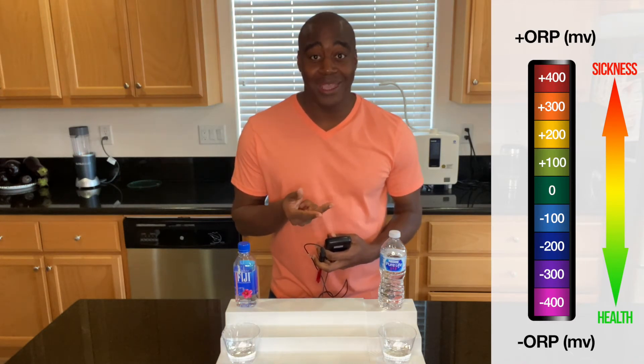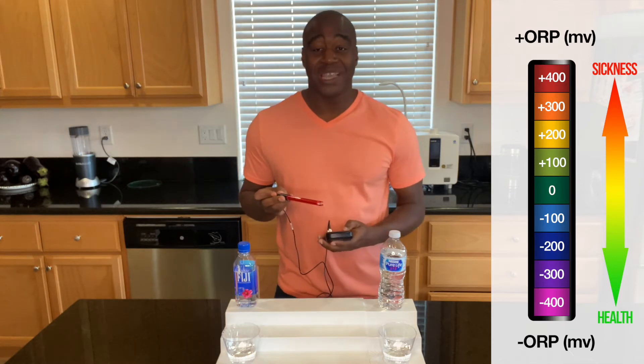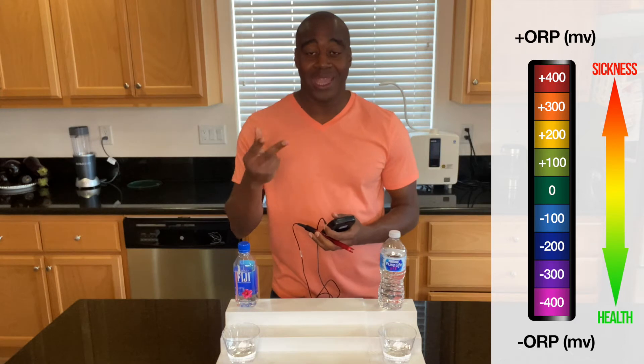This is where antioxidants come in — from our fruits, our vegetables, vitamin A, vitamin C, and vitamin E. They come in and give extra electrons to those struggling cells, which is going to help bring down the oxidation and reduce inflammation. By the way, any type of 'itis' — plantar fasciitis, bronchitis, tendonitis — that's inflammation. It's going to bring that down and it's essentially going to be the fountain of youth. We're going to test that using an ORP meter. ORP stands for Oxidative Reduction Potential. If we see a positive number, that means it's oxidizing us — creating aging, inflammation, and dis-ease in the body. However, if we see a negative number, that means it's antioxidant, anti-inflammatory, anti-aging — it's going to be great for us.